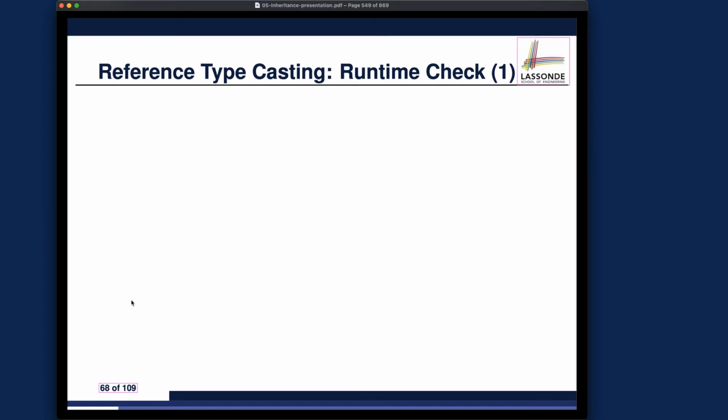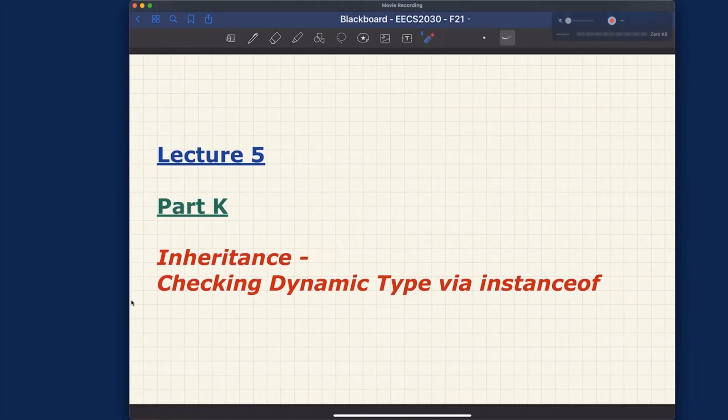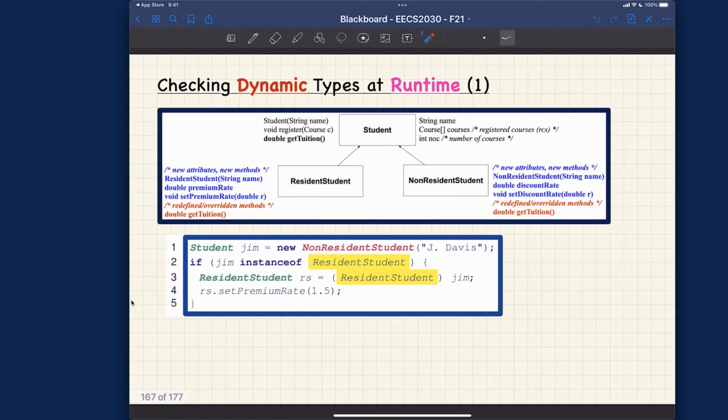The idea is pretty straightforward if you really have followed along the logic that we have described so far in the module. So what I would like to do is, let me just go over some examples first, and I'll introduce the instanceof operator, and then we'll do more examples. So that'll be how we learn it. Let's see example number 1. Let's use the simplest, our familiar student hierarchy example over here. Okay, let's take a look.